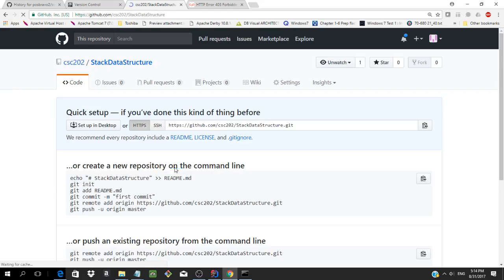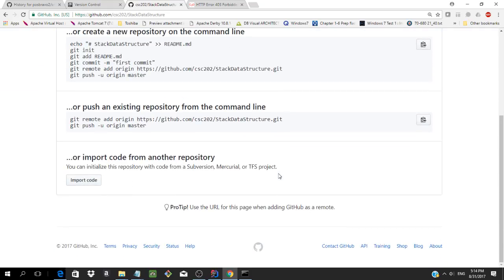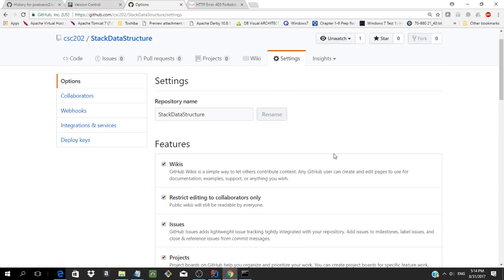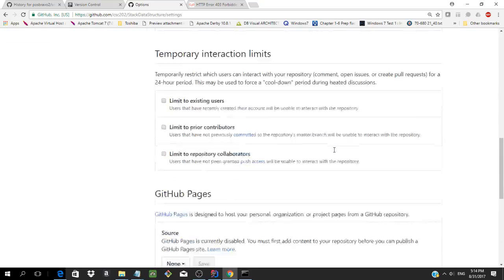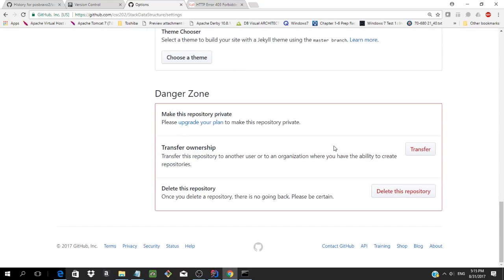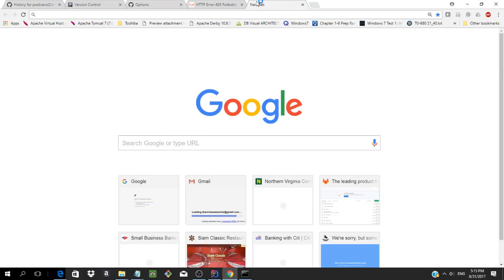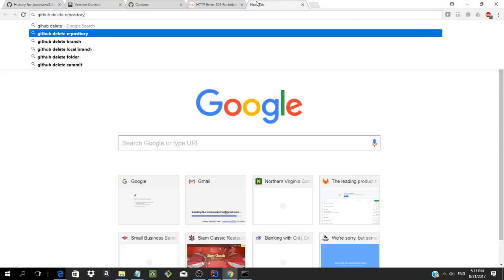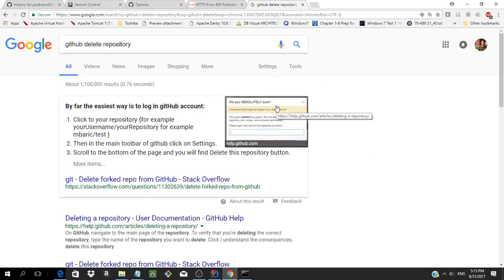How do I delete this? All right, I need to Google github.com, GitHub, right? Delete repository. Click to your repo, then in the main toolbar of GitHub, click on Settings.